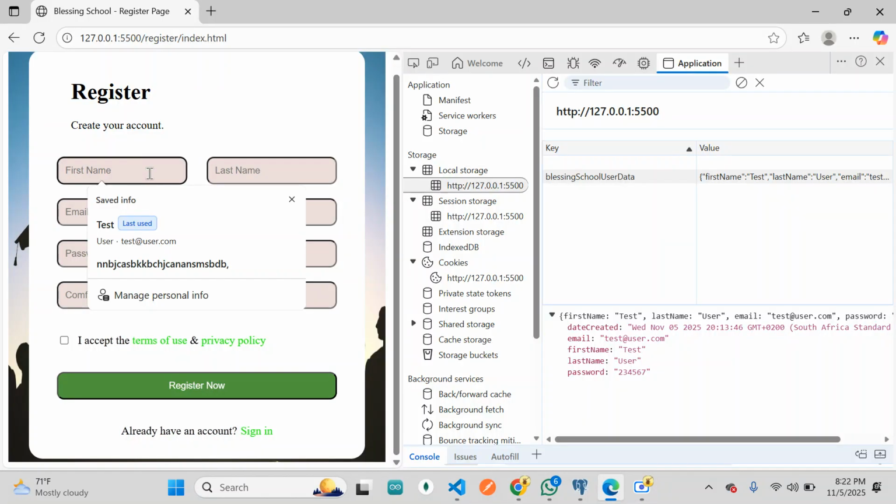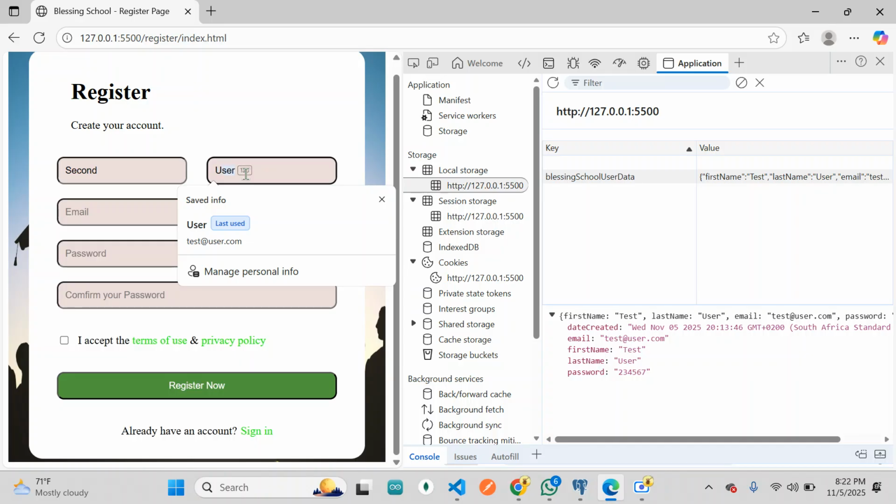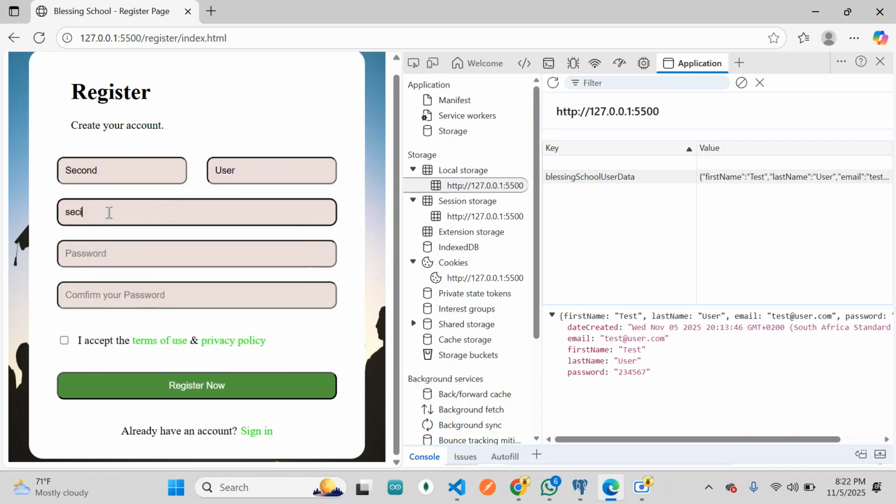So I'm going to create another one, and we have the usual one there. This is the second one. I can say second user, and the email shall be second at user dot what, and I can put the password and the confirm password. For now there are no validations, and hit save. So now it's going to reject in the console.